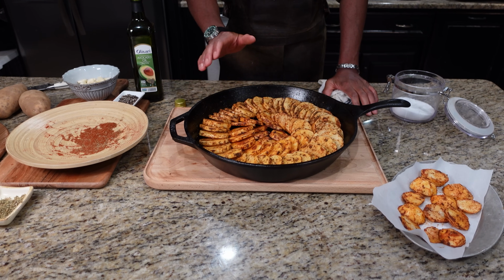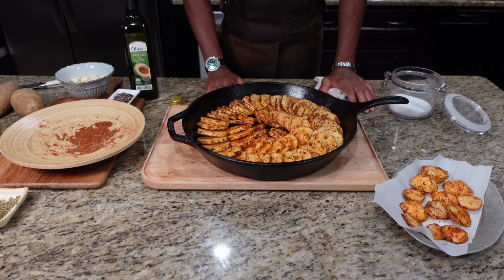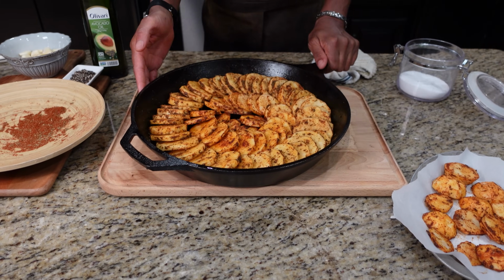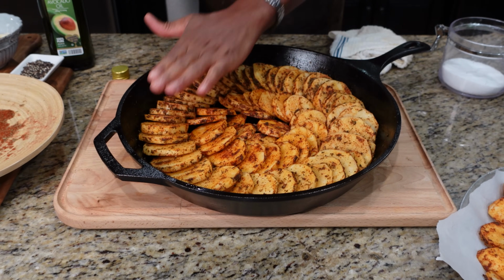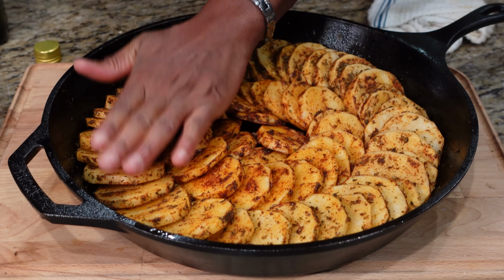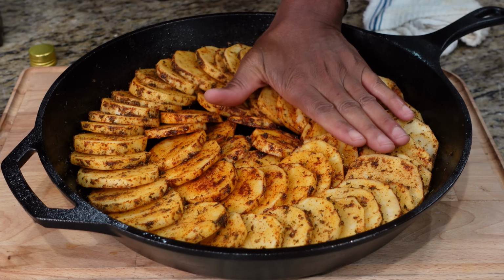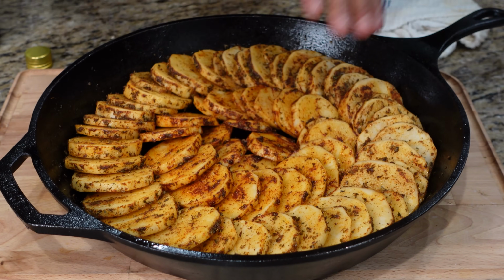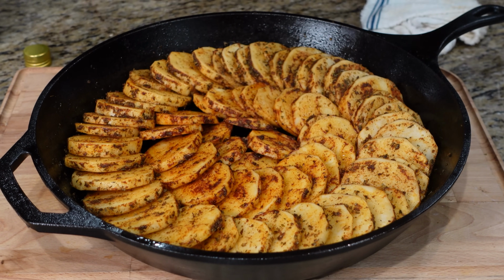All right, so we're just about to go in that 450-degree oven. I'm just going to show you how to finish these off. Doesn't that look pretty? Look at that. We wrap those all up. And make sure you take your hand and just push them down like this, just to fan them all out. So once you get them in, just make sure they're separated and they have enough room in between each other, and they're fanned out beautifully.